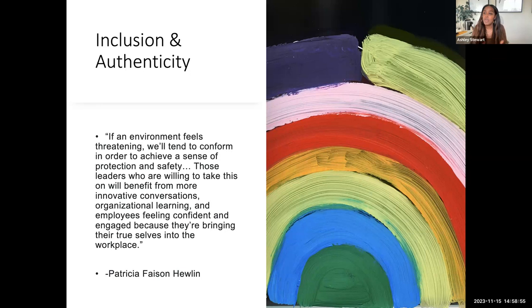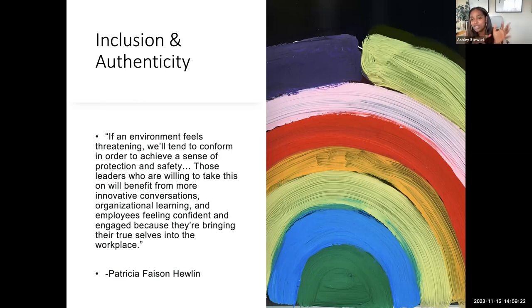in the work environment. We're talking about people making really critical decisions about what and how to eat, what languages to speak. We're talking about people making decisions about whether to share and show parts of their faith in different spaces. And so when we're saying that people will conform to achieve a sense of protection and safety, this is above and beyond, you know, small little nuances that we might make in order to adjust to workplace cultures.